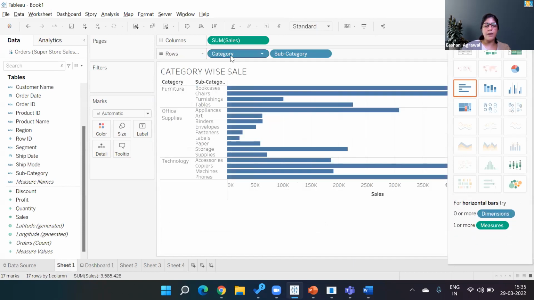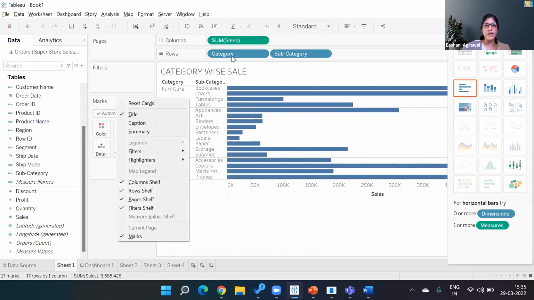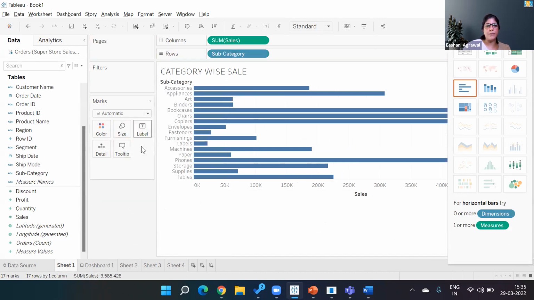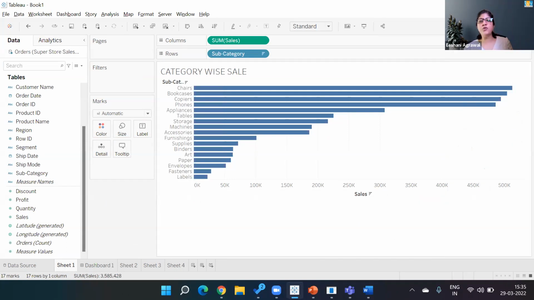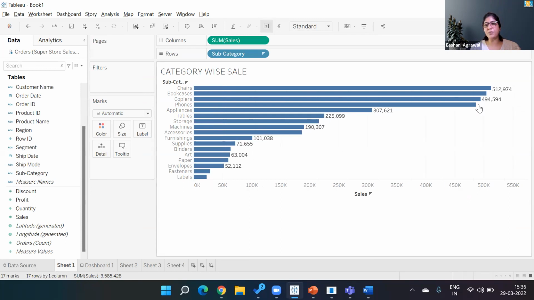Now let's talk about the third thing called label. What is the purpose of label? Like the name suggests, it helps to put the values based on which your visualizations have been created. So if I click on label over here, or click show marks label, it puts labels.